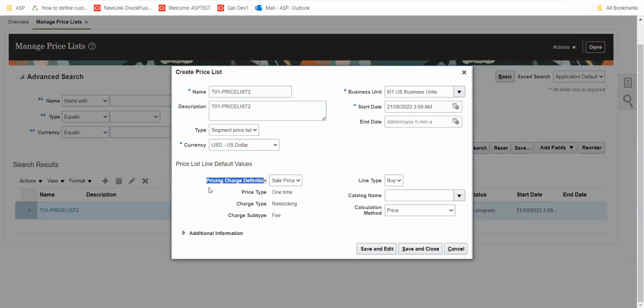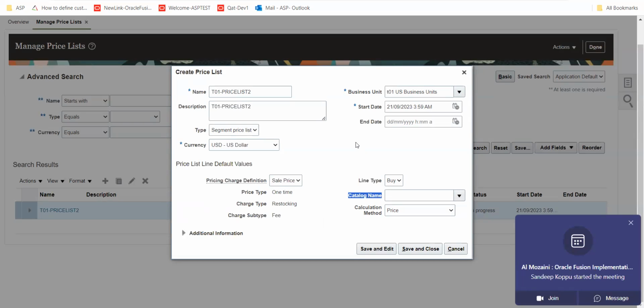I'll show where we can make multiple lists of values here. Okay, I'll show that. And catalog name. Suppose, for example, this price list is only applicable to a specific catalog. What is this?